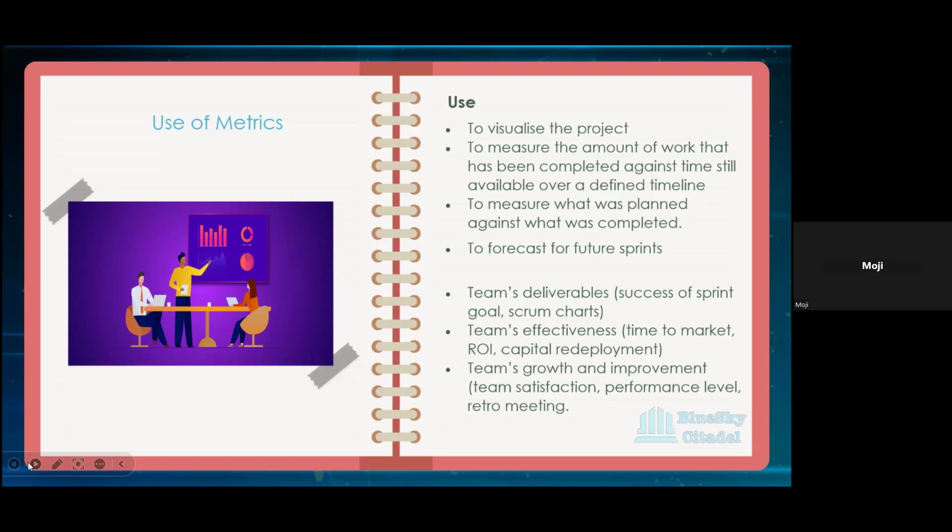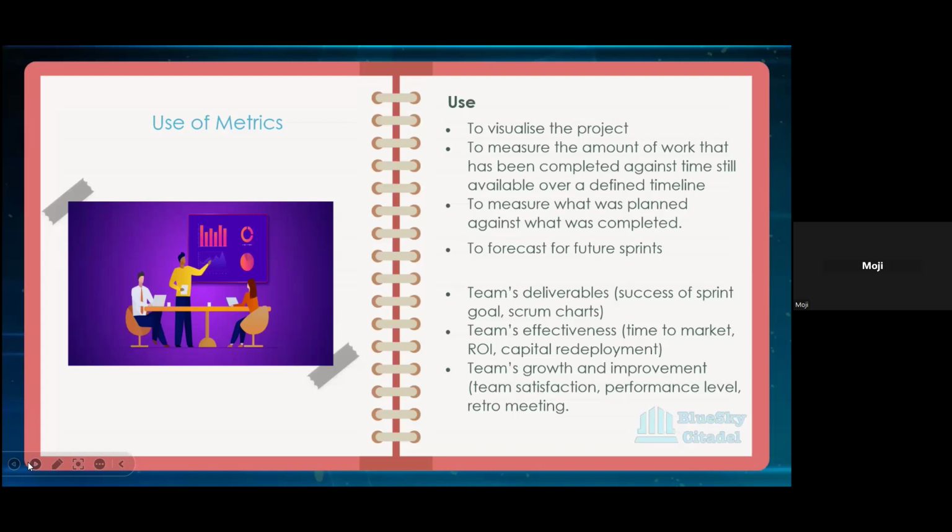And this is what we've done, and everything helps you to look at how you can reflect on things and improve things going further. You can also use it to forecast for the future. You can use it to say, okay, looking at the way we've done in the past sprints and everything, going forward, this is the way we can do, or it gives you a guideline of how you can plan the subsequent sprints that you're going to have.